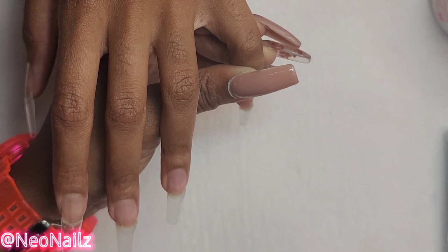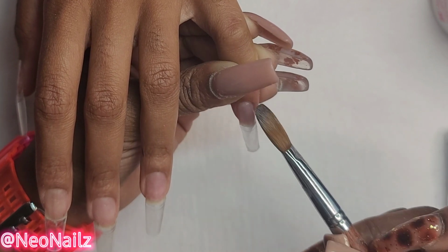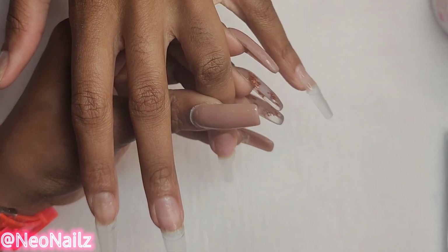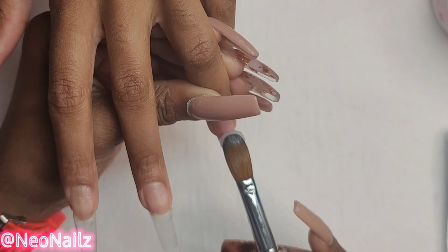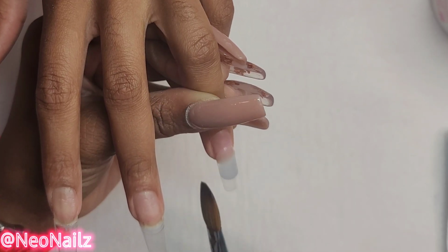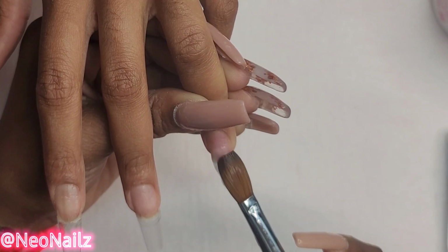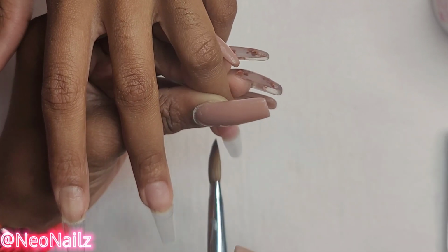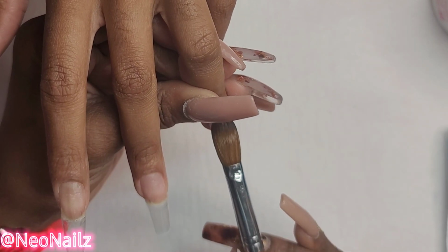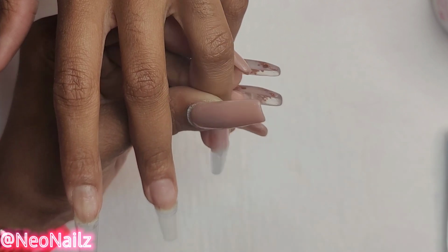So the design that we, actually, I'm so stressed out about doing nails, not in a bad way, but there are so many options of things to do, and I have so many things saved on my Instagram and so much inspiration that I want to do, that when clients come in and give me free rein, my brain is just kind of like, what do I do? There's like a million things that I want to try. When she came in, I actually sat in the room for about an hour before, just scrolling through Instagram, picking up colors, putting them down, and I had so many ideas, but to pick one is just so hard.